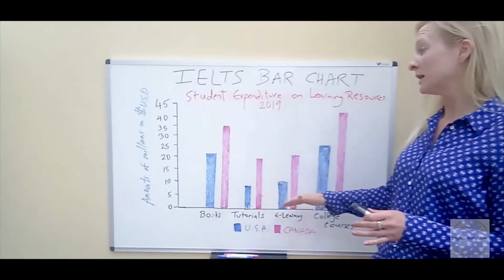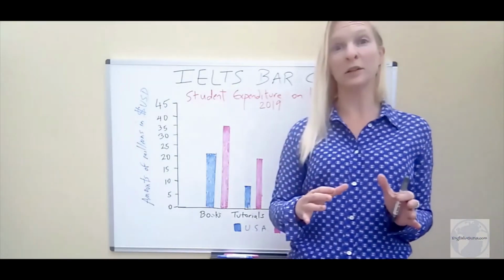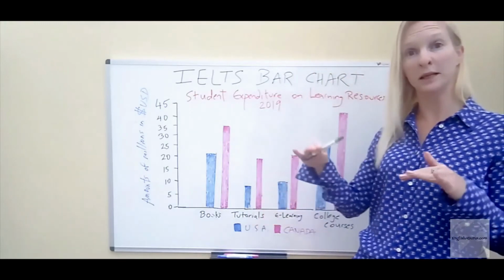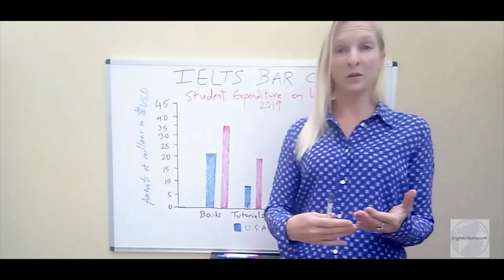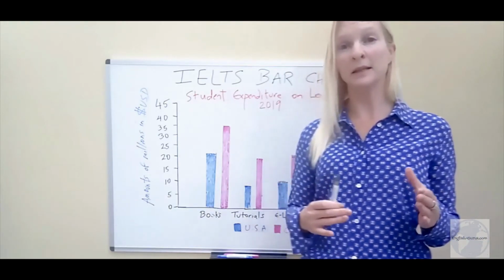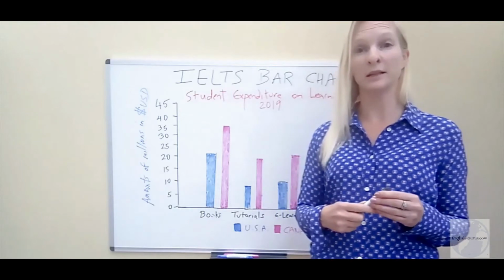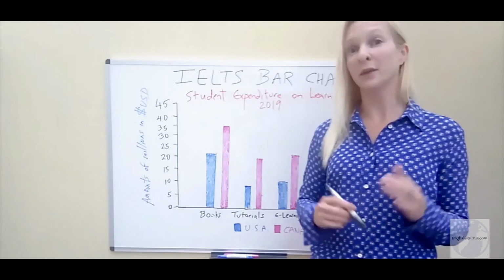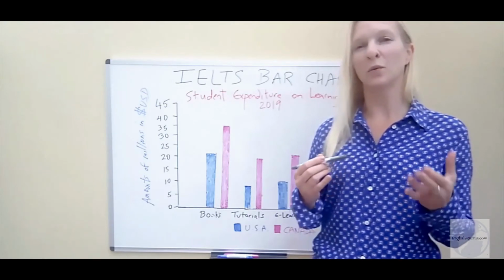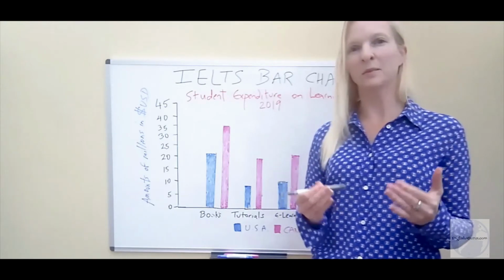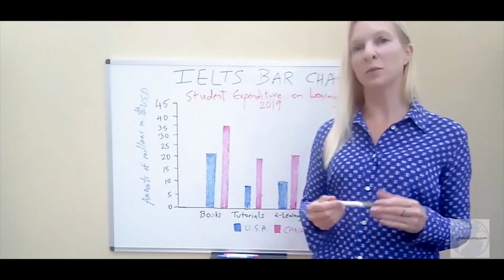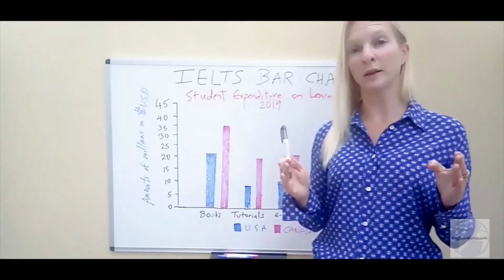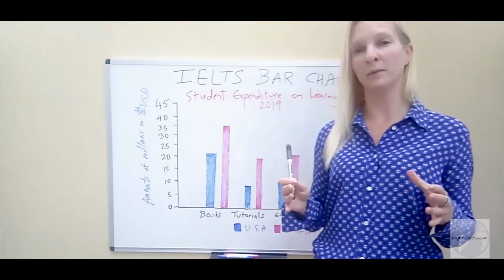These were the same. So when you look at the data in your bar chart, try to understand quickly what was the most, what was the least, what was equal, so that when you write your text, you can make these comparatives and these similarities. That's really the purpose of the text of your bar chart: to write what was similar, what was different, to make those comparatives. And that's what we're going to look at a little bit further in this video, on how to write the overview and how to write the main body paragraphs.